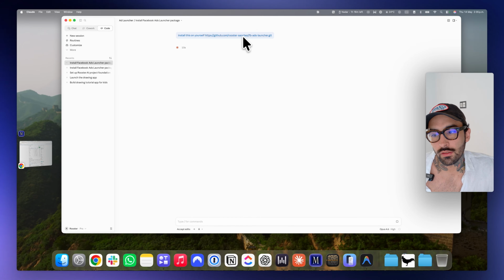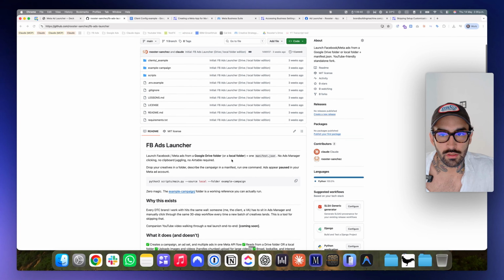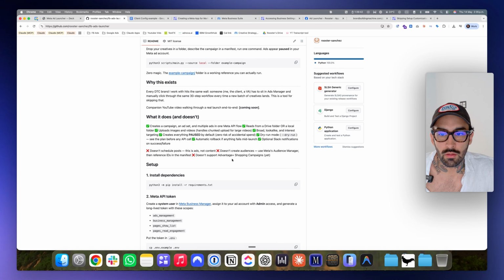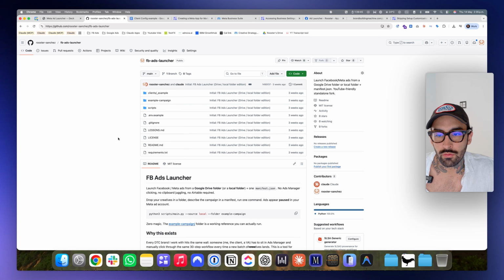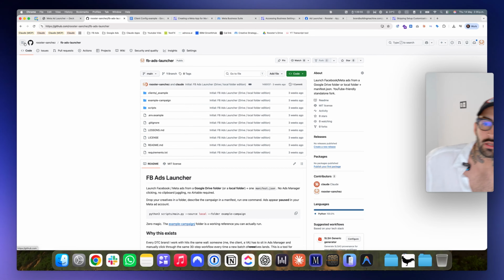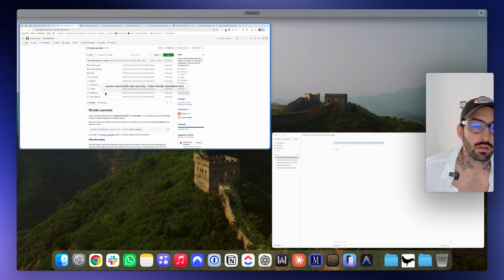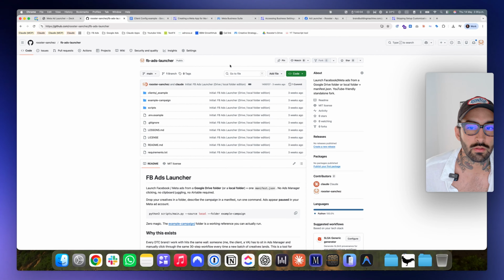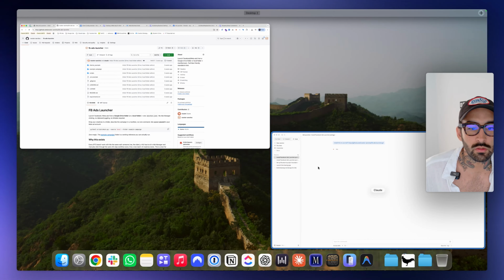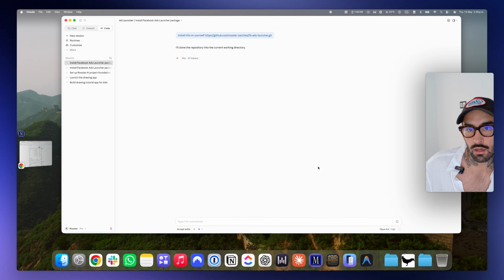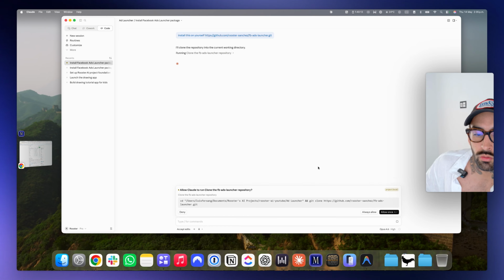While this is loading, I figured I'd explain this a little bit. This is GitHub, and it's basically like a Google Drive, but for coding. The cool thing about this is these GitHub repos sometimes contain skills. There is an entire community of people online creating skills like this app launcher that we did. You just have to make sure that you can trust the person that's sharing the skill with you. And this is one of the coolest things about Claude Code, that you can basically teach it to do specific things.